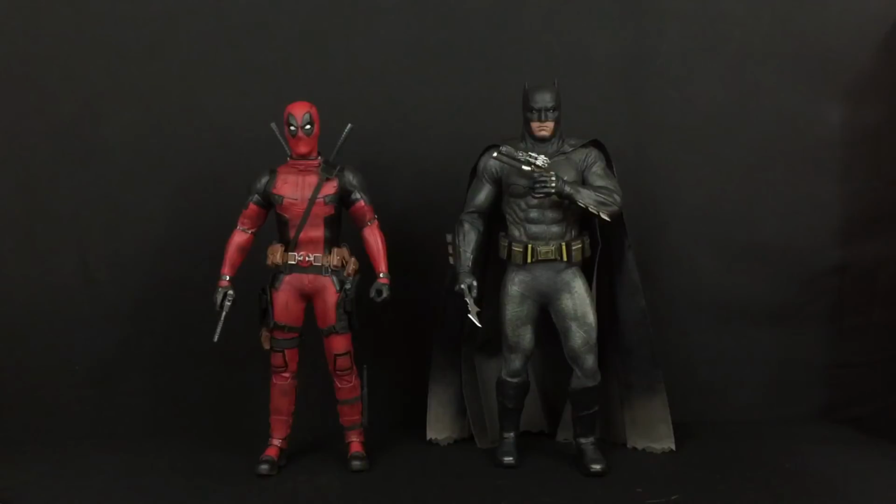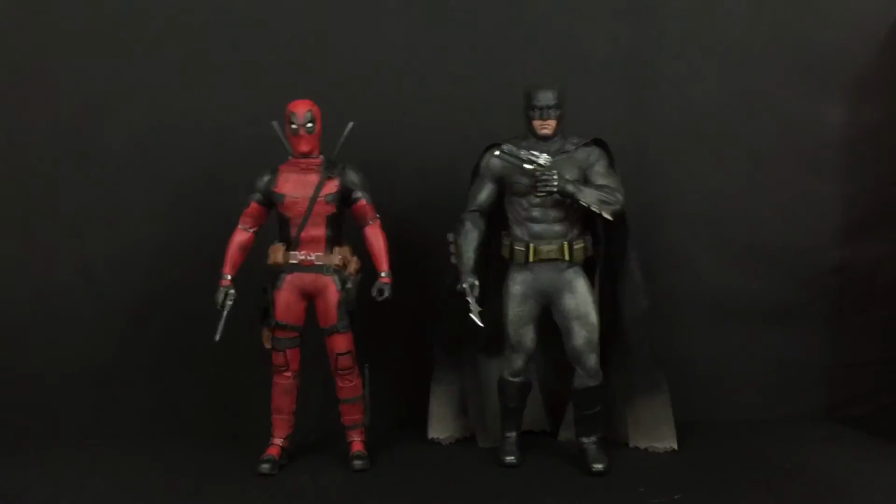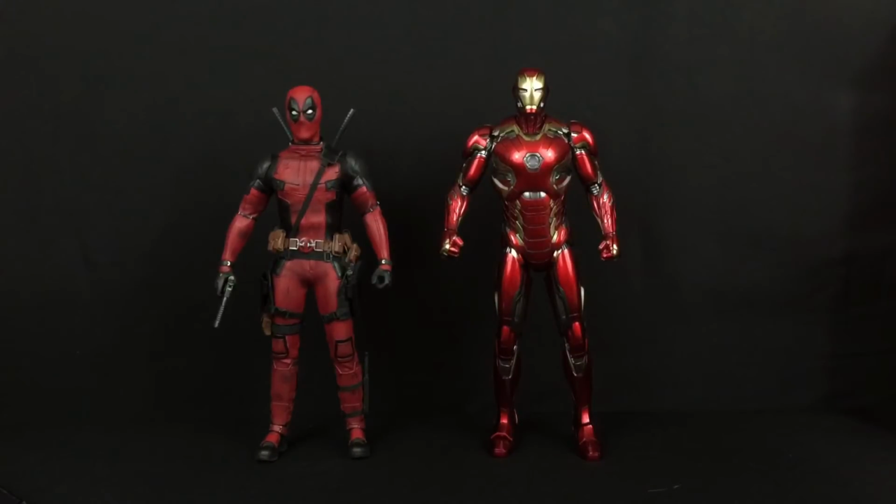Alright, so here I have Deadpool compared to the Batman v Superman Batman, and Batman stands a little bit taller than Deadpool. Don't know if that's accurate, but I know Ben Affleck is pretty tall. He's like 6'3", 6'4", so I guess this is pretty accurate, to be honest. And here we have Deadpool next to the Mark 45 Iron Man. Iron Man stands taller than Deadpool, which I believe is accurate.